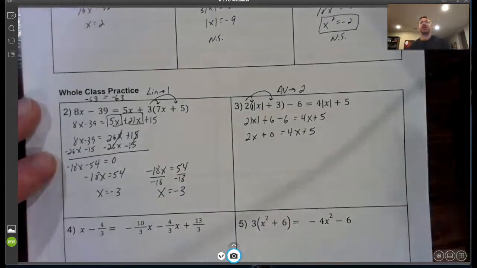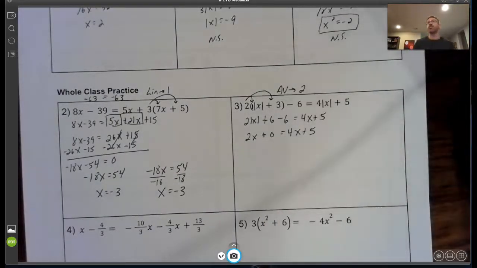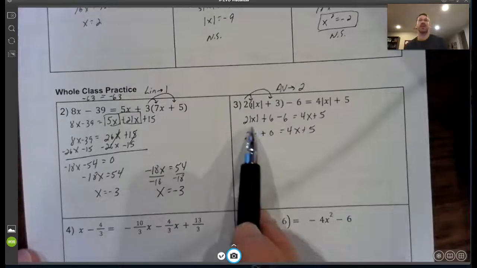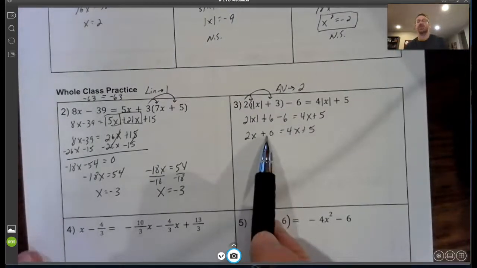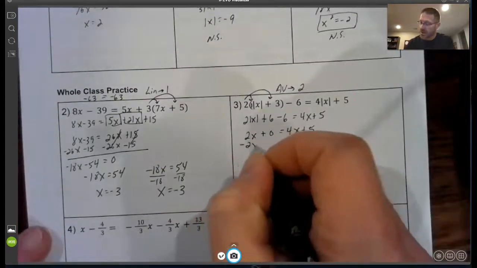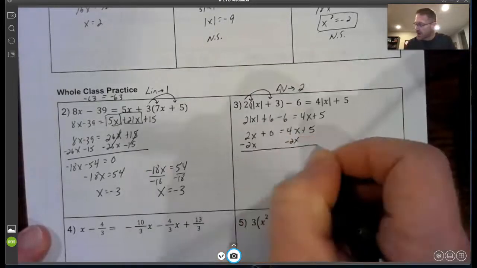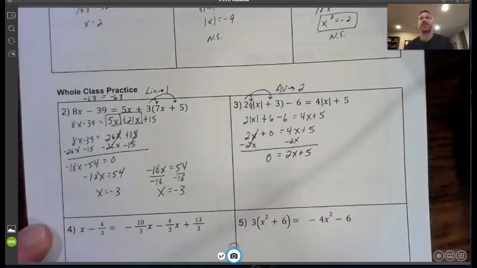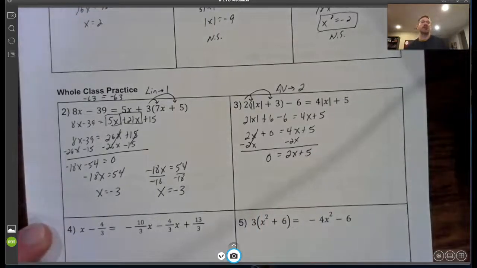Now I want to get it equal to 0. Now remember, it doesn't matter which side is equal to 0, left side or right side. Typically I just do the right side out of habit. But notice here, it would be simpler to get the left side equal to 0 because I only have this one term here, because I already have 0 for my numbers. So that's what I'm going to do. I'm going to subtract 2x, and I'm going to subtract 2x, right? And now I have 0 equals 2x plus 5. All right, so it doesn't matter which side you get equal to 0. So if you have a simpler way, just do it that way.